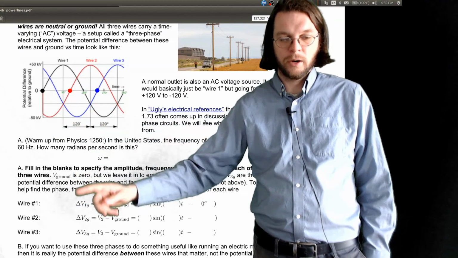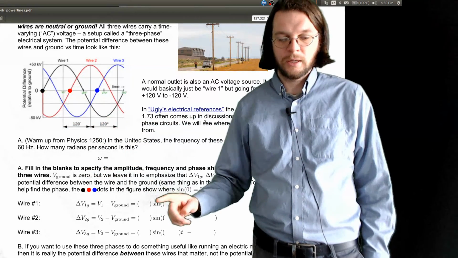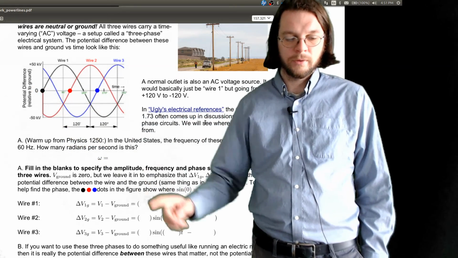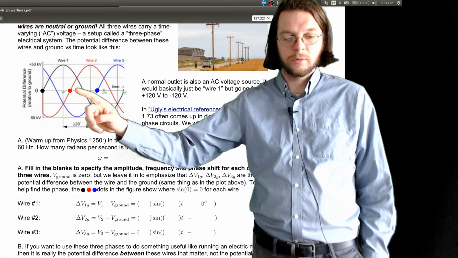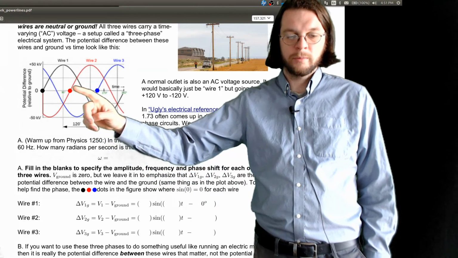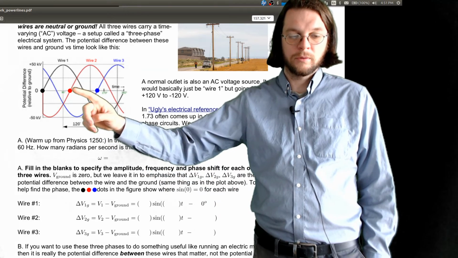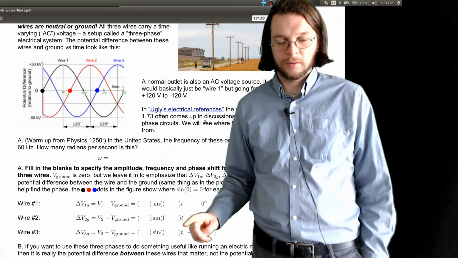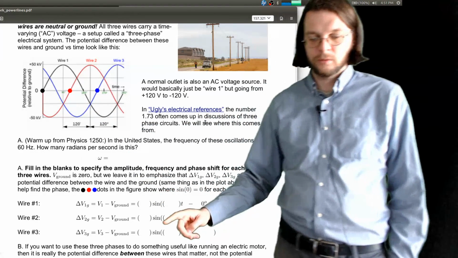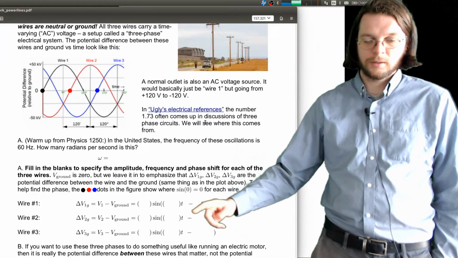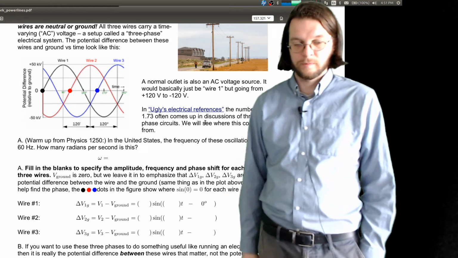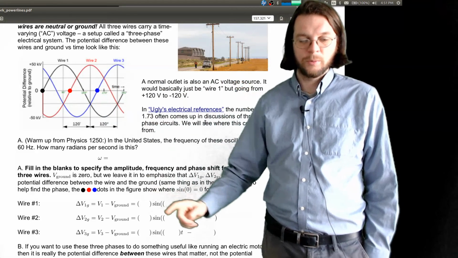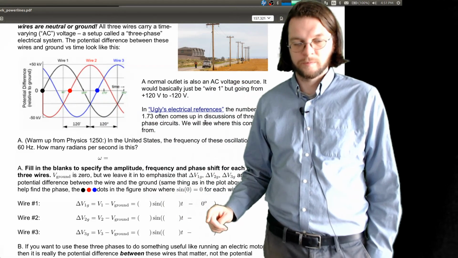So for example, for this first wire, number 1, there's no phase shift, because when t equals 0, the sine function is 0, and so you get 0 here. But for wire number 2, I've given you this little hint, which is that at this point, wire number 2 has a voltage of 0 relative to ground, but the time is non-zero. The time is not 0 here, and so this thing minus this thing minus the phase had better add up to 0, because that's what it is there. Okay? And so that can help you figure out what in the world this phase shift has to be.